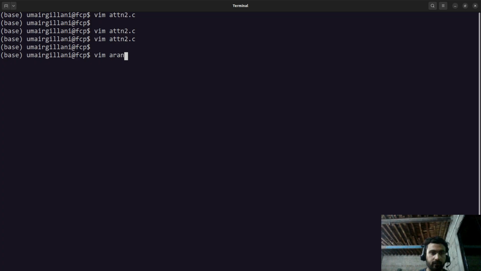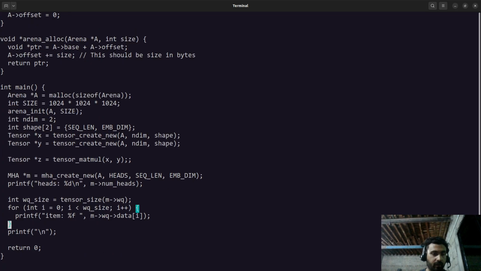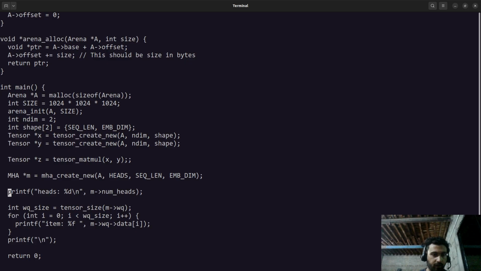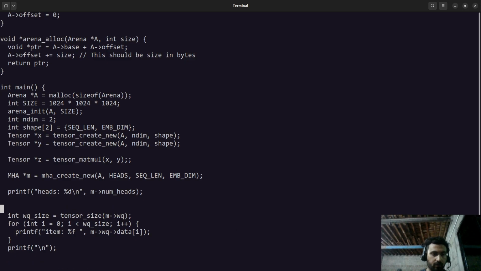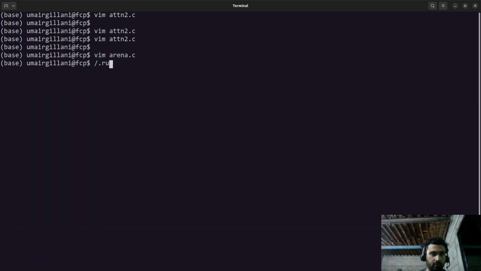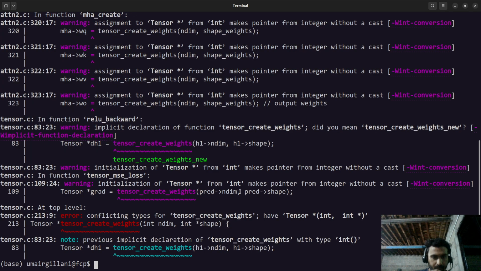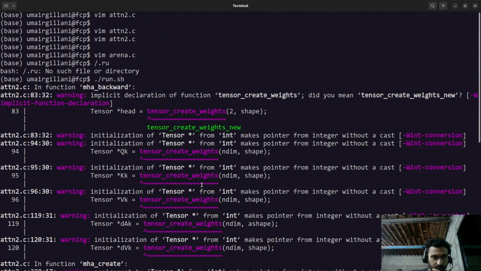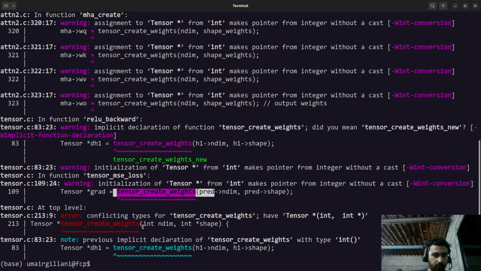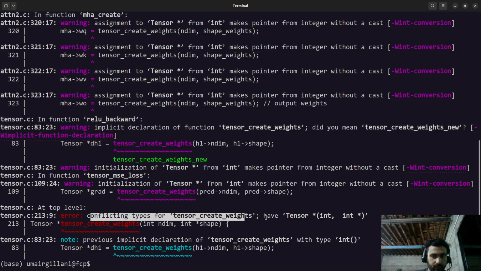Okay, let's see what's wrong with our arena now. We have created arena. Let's see if things work now. Okay, arena log issue is resolved first of all, and then conflicting types for tensor create. We have tensor.c, tensor create weights. Conflicting types for tensor create weights, have tensor pointer.